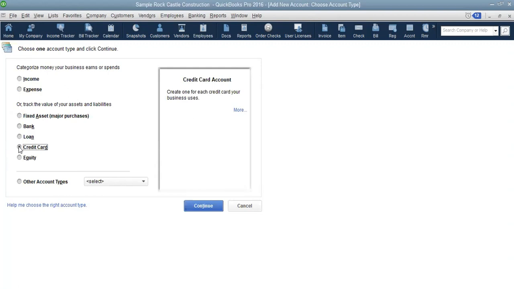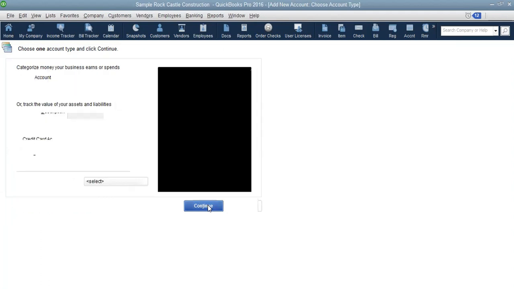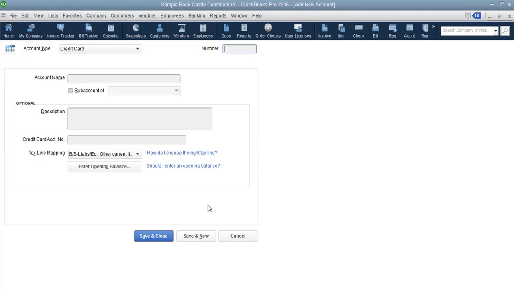So as I said, you right click and choose new. And you can notice from here that under the account type, we have what we call the credit card. We are seeing the credit card is on a list. So you click on that spot that says credit card and click continue. When that opens up, you'll have to put in the information about your credit card. You can call your credit card anything. If you want to call it your bank name, if you want to call it the name of the credit card, maybe it is PayPal. So anything that you want to call it, maybe let me just call it PayPal account. This one I can call a credit card.